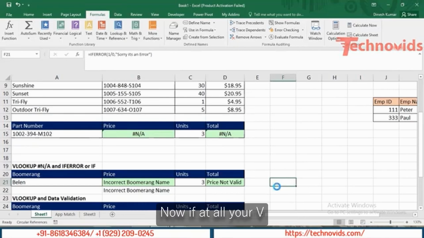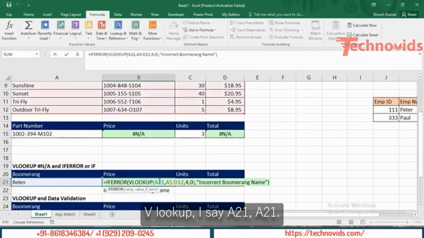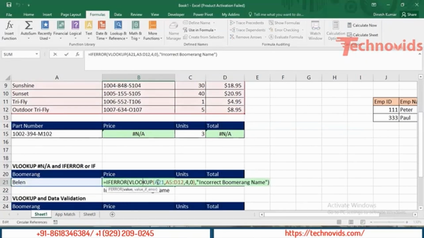Now, if your VLOOKUP is giving an error, in this case you observe VLOOKUP, I say A21, so the boomerang is my lookup value, and I'm selecting A52 to D12. That's your entire database, and I'm trying to say 4, 0. That means I'm trying to extract the fourth column, but it is giving a wrong output.